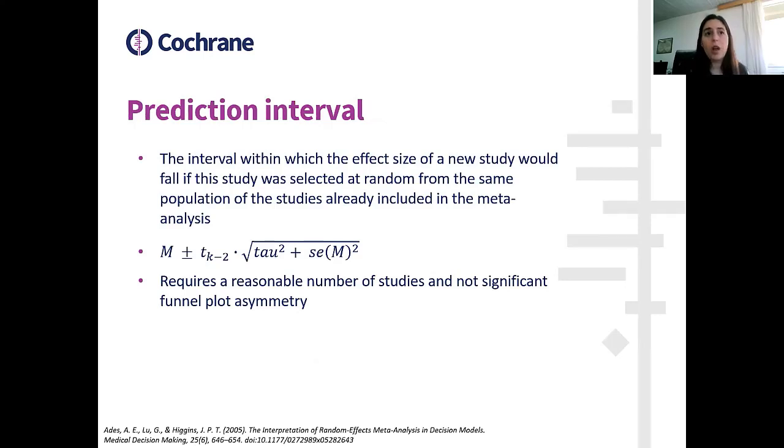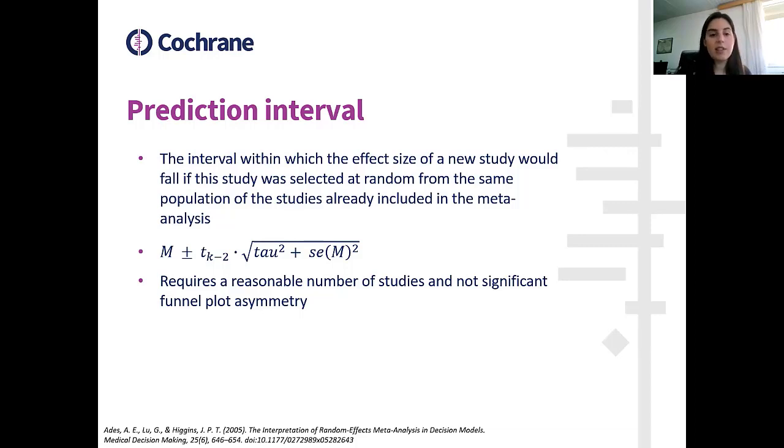Now, the Q statistic that we saw earlier with the chi-square test, as well as the I-square index, indicate the presence of heterogeneity or not, but they don't tell us how much the effect size varies. This information can be provided using the prediction interval. Under a random effects meta-analysis model, the estimate of the between-study variance, tau-squared, is typically presented as part of its results.